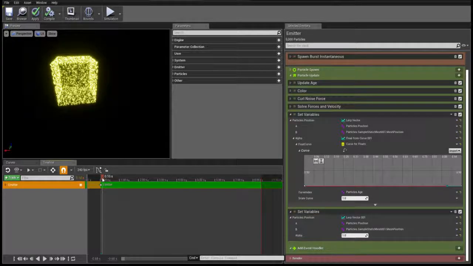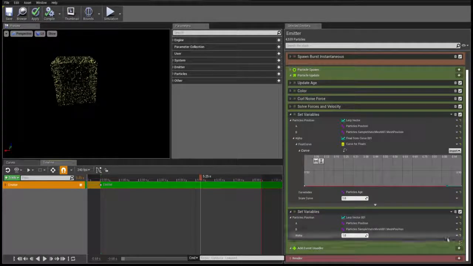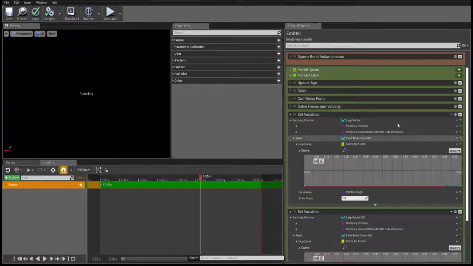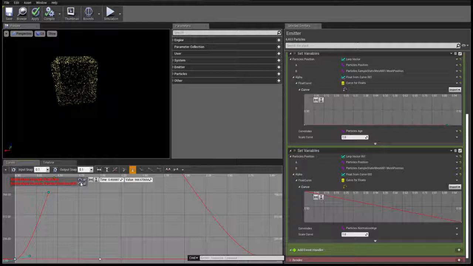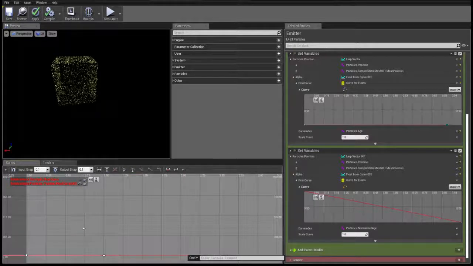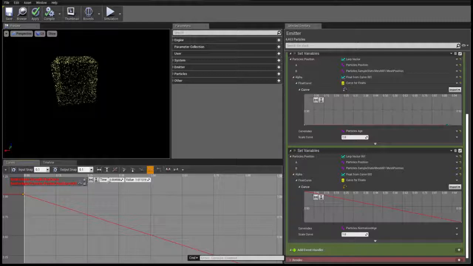Let's go with it. At 5, we want it to be 1. So what happens now is between 0 and 3 seconds. Well, actually, this is normalized age. I want age. So the difference is obviously normalized age is 0 to 1, so 1 is the lifetime of the particles, however long it can be. And when I use age, it's actually, sorry, that's the wrong age. It's actually the seconds.